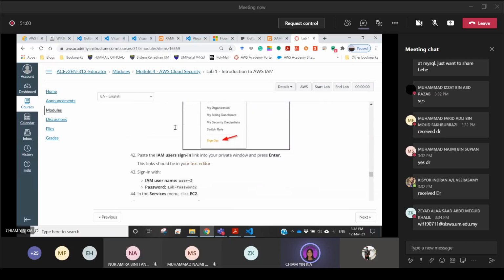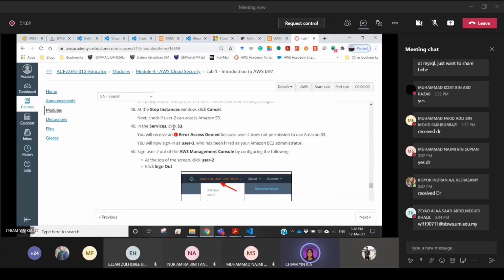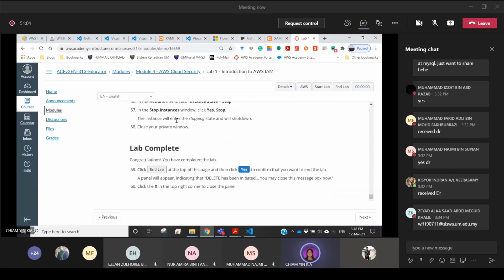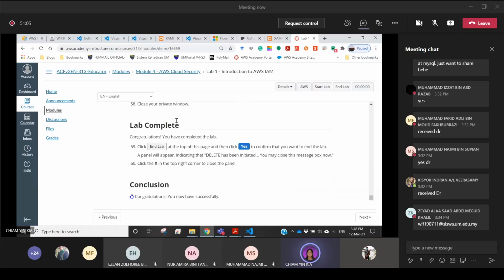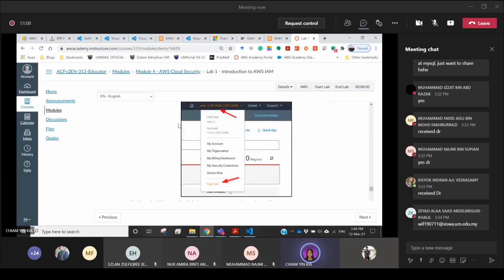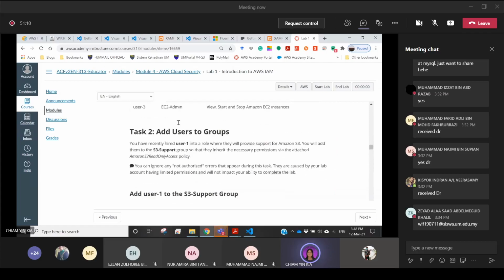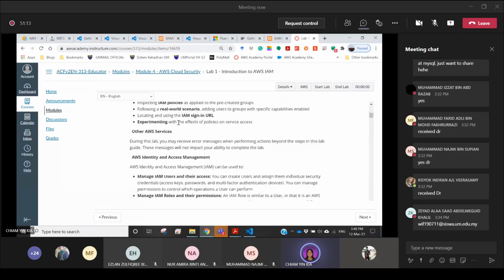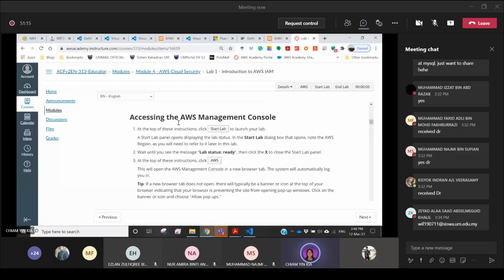You try to go through one round, so at least you have some ideas, although you have never used AWS before. At least you have a feeling of what the instructions are, what you need to do before you click start lab. Once you finish reading it, then you can click start lab for them to create the sandbox environment for you.